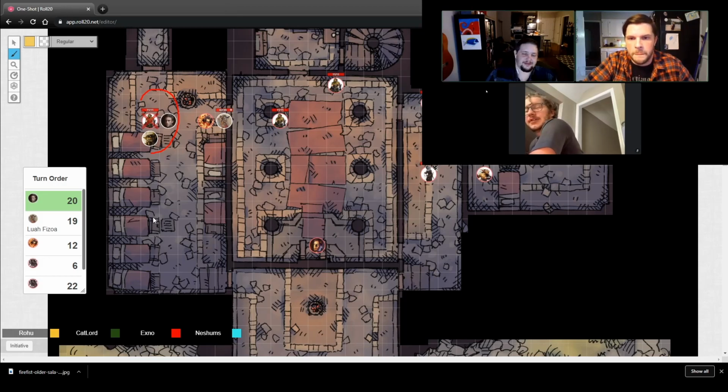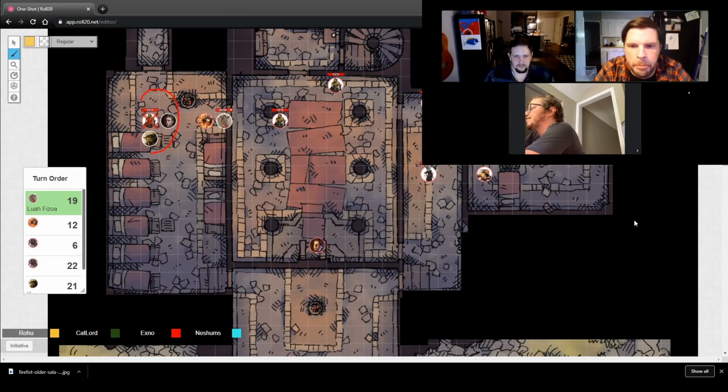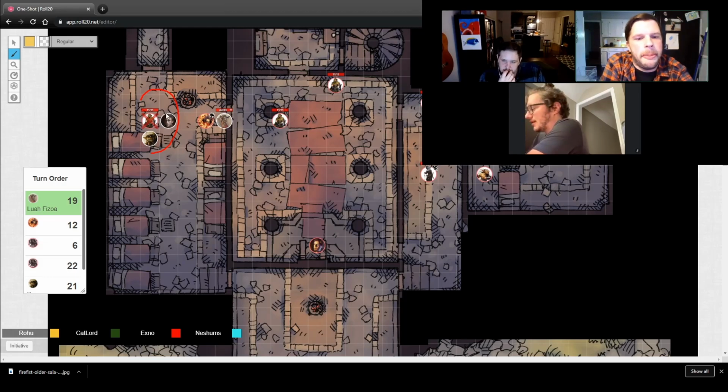Lua, it is now your turn. Yeah, it's my turn. I will try to constrict this fool again. Go for it. Oh yeah. That's 16 plus like 6. Yeah, that's gonna do it. I do 2d8 plus 4 damage, and it is grappled. So 13 damage. Nice. And this guy is grappled. You are squeezing him and surrounding him. It is now his turn.